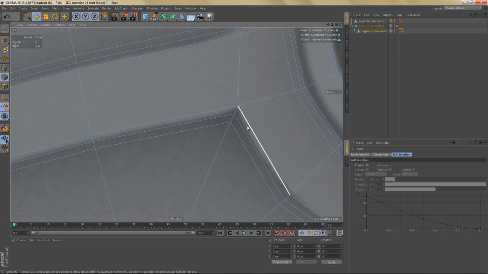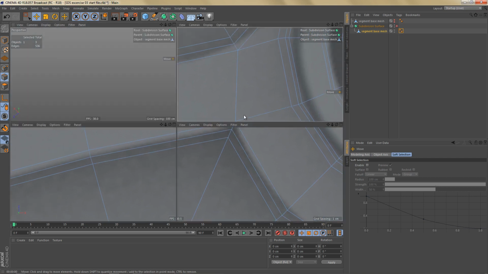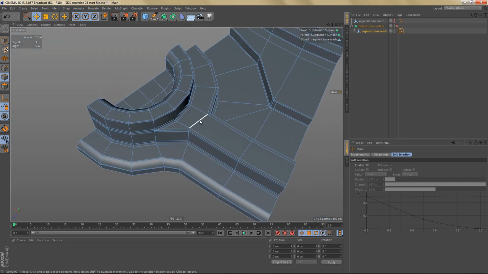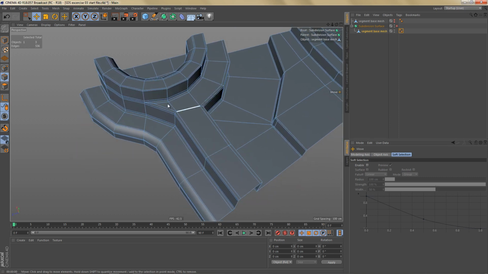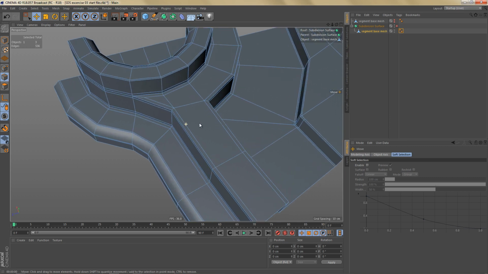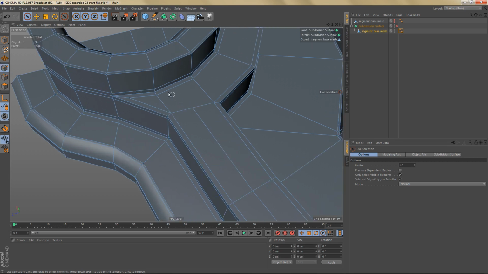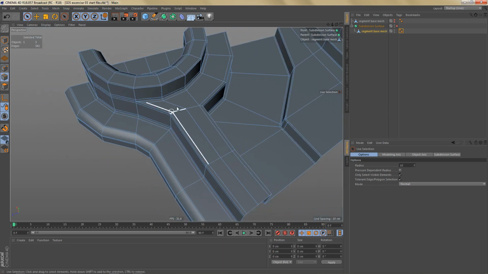Let's go ahead and do the same thing in this corner here. Oh, before I do, actually, I want to get rid of this triangle up here. And there's two ways we can turn this into a four-sided polygon. One would be to select these edges here and connect them, and then connect these 2 points and dissolve this edge. So this would turn this into a four-sided polygon.